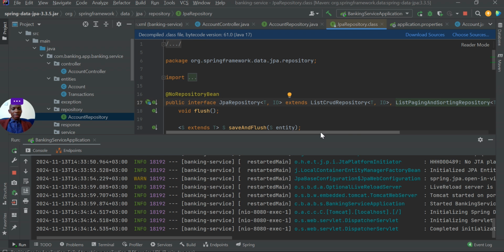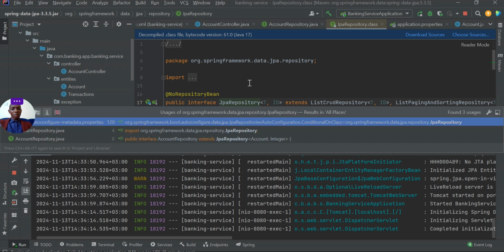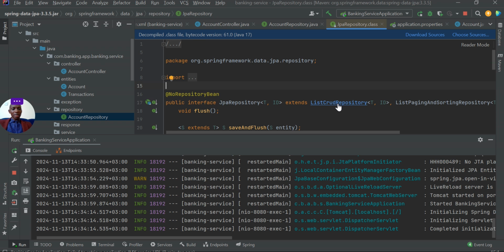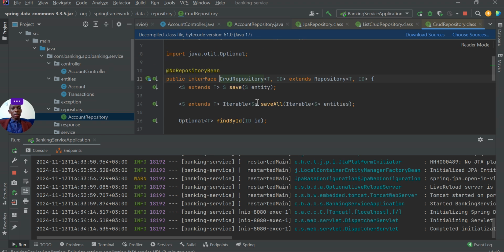ListCrudRepository has saveAll and findAll, and this one also extends CrudRepository. CrudRepository has some methods that we are going to use. We are going to use save, which will save an entity into the database.